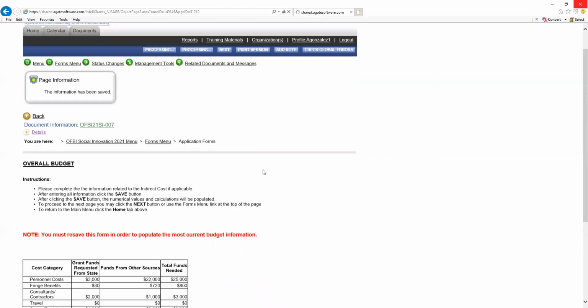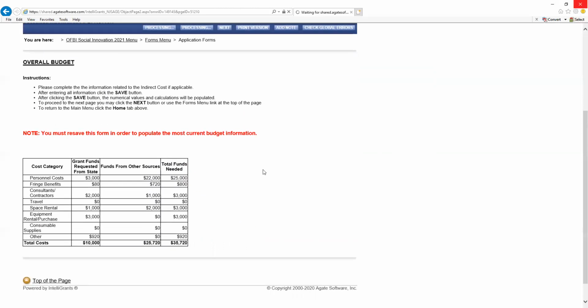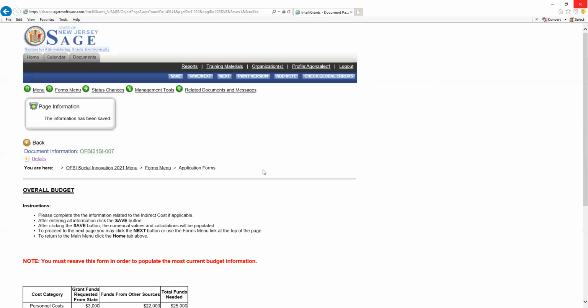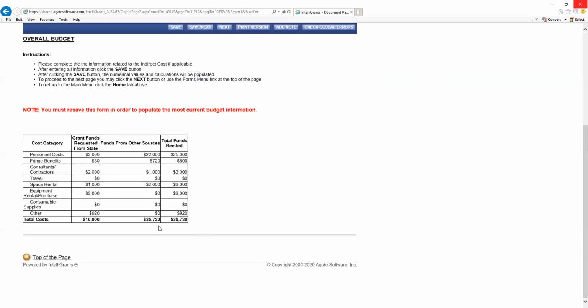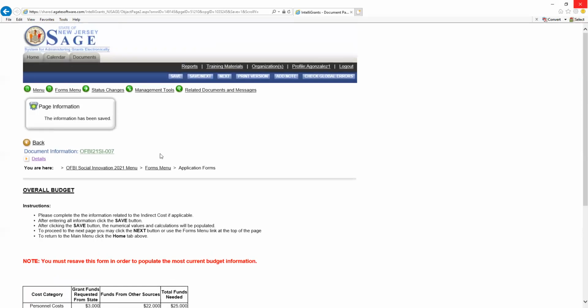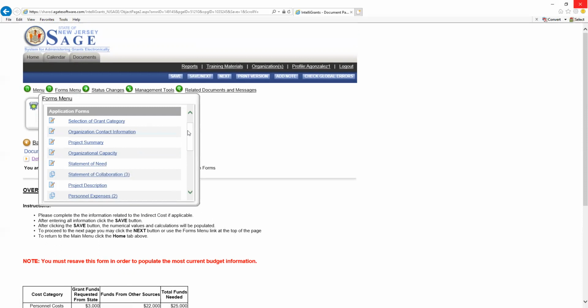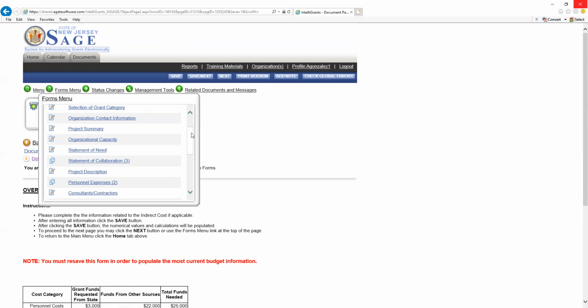Clicking save on the overall, the only thing you can do is click save. And what that does is it migrates all the changes that you made in the previous budget forms onto this page.